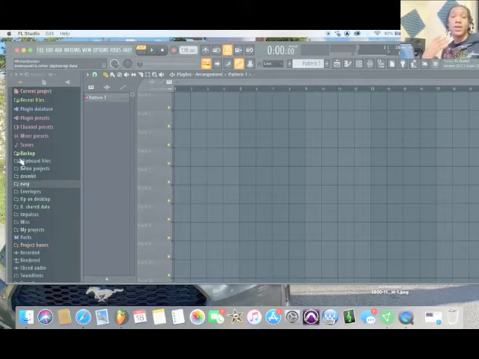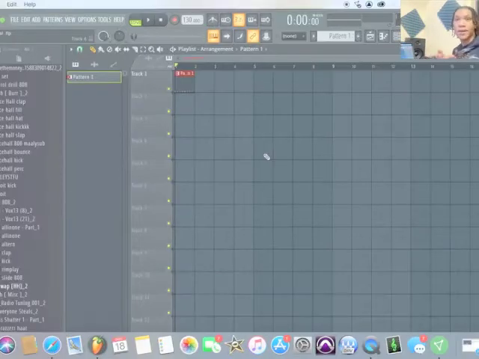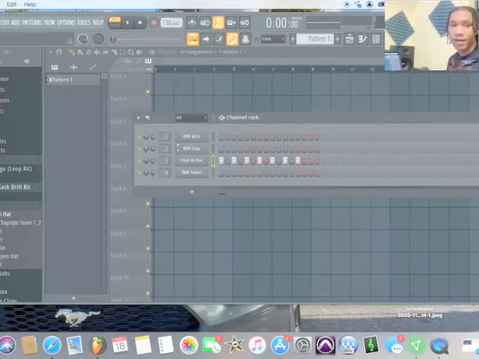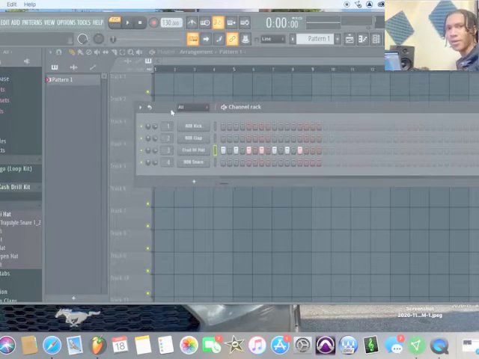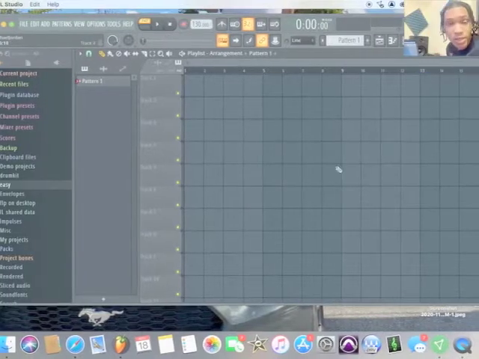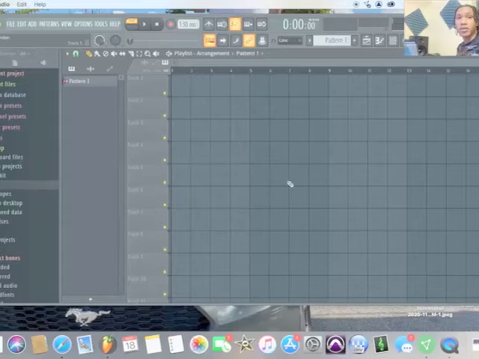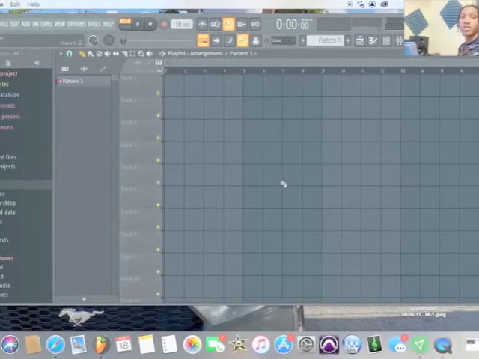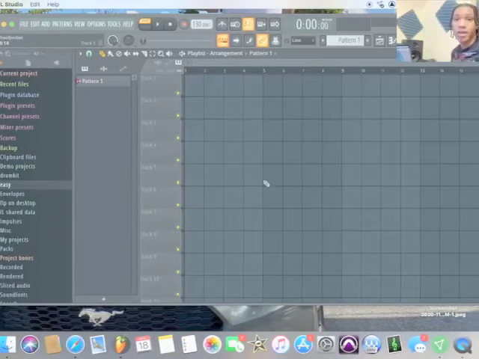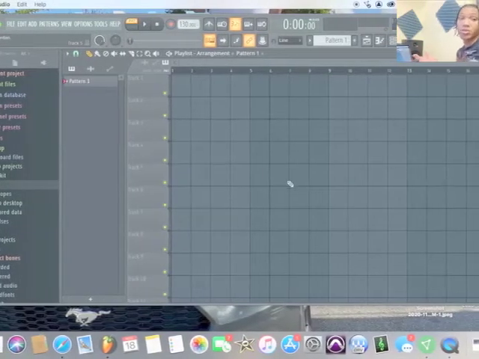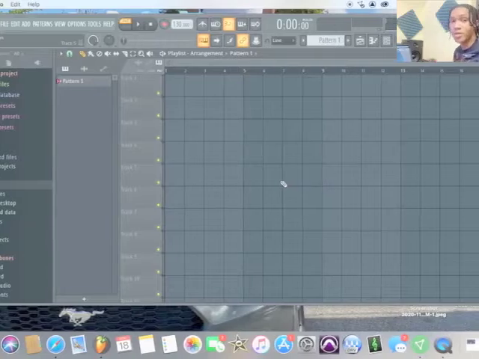Alright, a basic thing you're gonna need to know is the channel rack, the playlist, the piano roll, and the mixer track. So the channel rack is where you're gonna be putting all your patterns in, bringing in your drum kits, and that's how you essentially start your beat up. The playlist is where you're gonna be putting all your patterns, your melodies, anything you want to do for your final beat, and that's where you're gonna set it up, arrange it, and put it how you want it. And that's where essentially you're gonna be able to bounce out your track, which is your beat. Sometimes you can record on this, but I'm showing you how to make a beat.